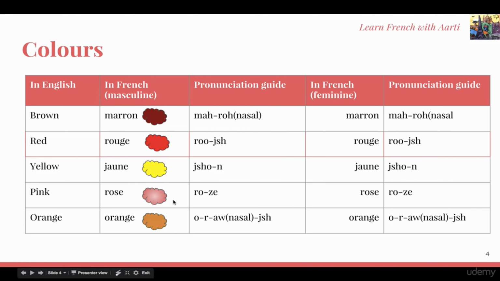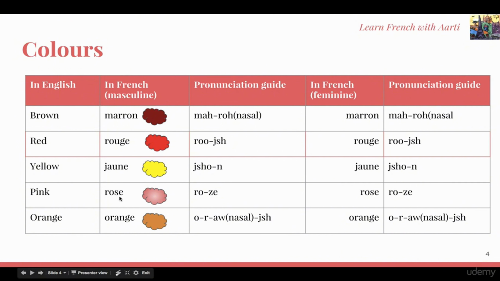Let's look at some more. Now on this slide are the colors that do not change across masculine and feminine. Brown, marron. Red, rouge. Yellow, jaune.